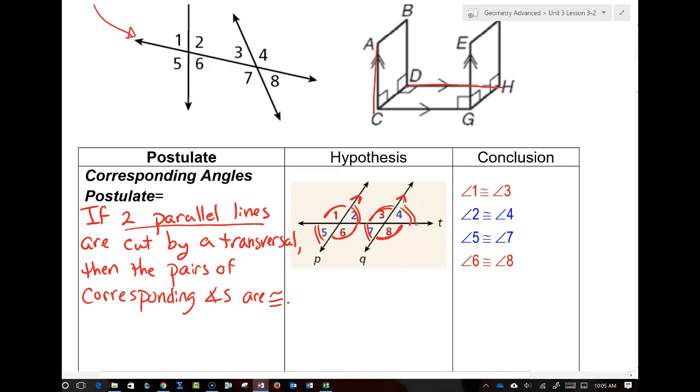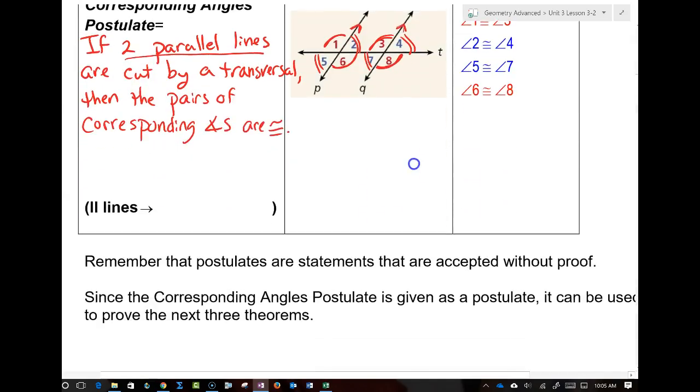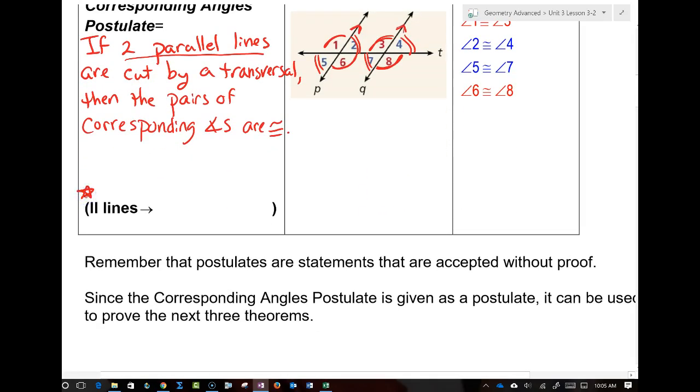So think about this. If I have parallel lines and a transversal, how many angle measures do I really have? 2. Between vertical angles and linear pairs and just what we know about corresponding angles, there's only 2. Now this says corresponding angles postulate. It's a nice name. However, I actually prefer if you would learn it more as a conditional statement that we would use on a regular basis. I actually prefer this because it makes your mind think a little bit differently. But oh look, what symbol do I have here? Yeah, my if-then, my conditional form. So this is really what I want you to memorize. If I have parallel lines, then I know corresponding angles are congruent.